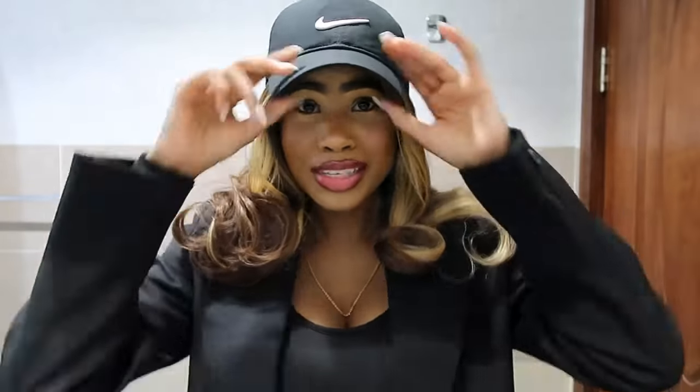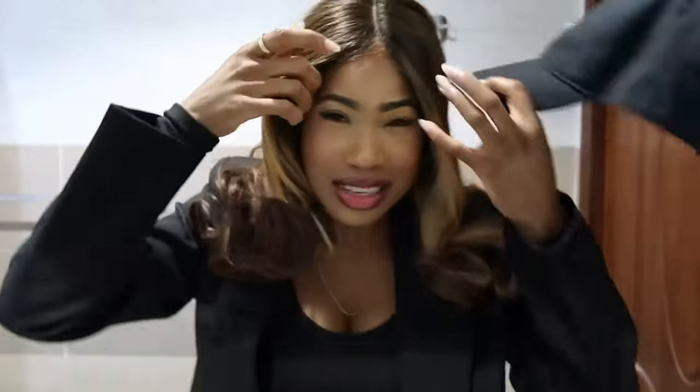So I go to the hairdresser. I go every 5 weeks to do my braids. I'll just show you guys my braids. You guys, I'm not very good with wigs. I told you guys. This is a synthetic wig, by the way. And look at this. I didn't even cut the lace. But basically, let me just remove it.